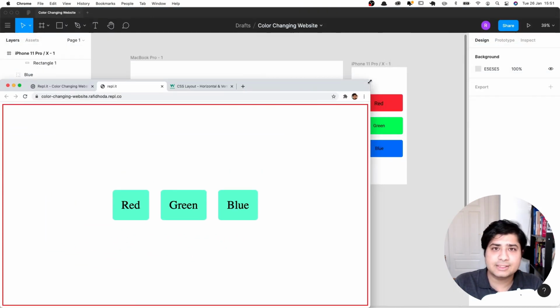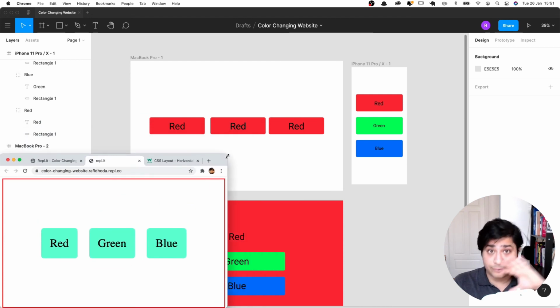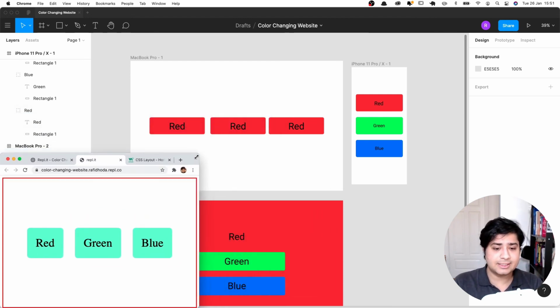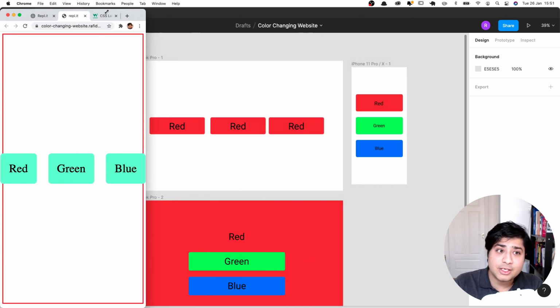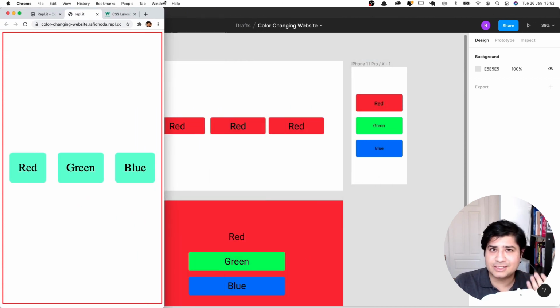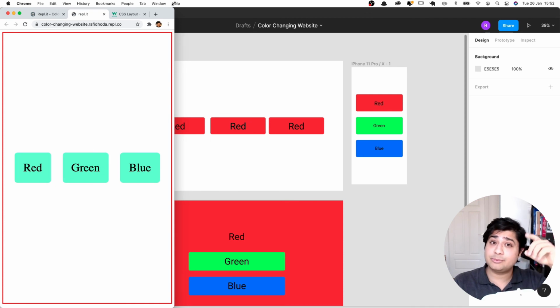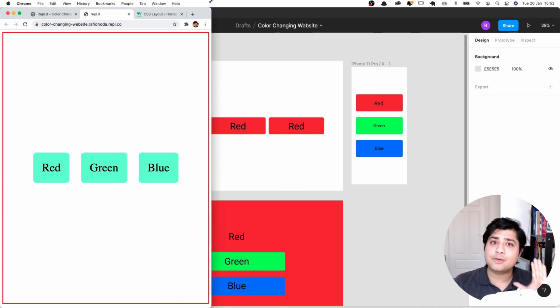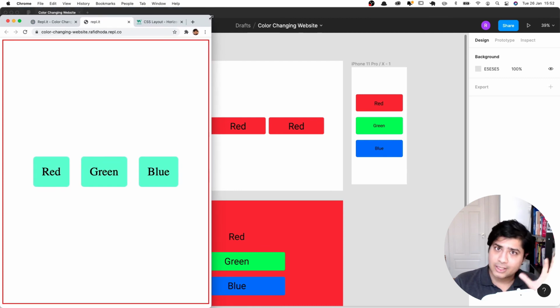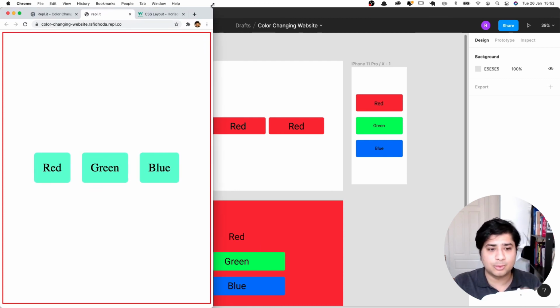This is perfect. This is exactly what we wanted, for those buttons to be exactly in the center. This is working amazingly. Now, of course, when we make the window smaller here, because it's going to be on a phone and everything, we want them to be stacked on top of each other, but we don't need to worry about that right now. Let's make it work on desktop and then go on to making it work on mobile as well.